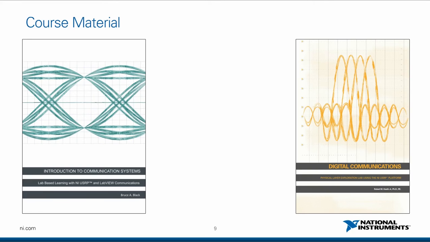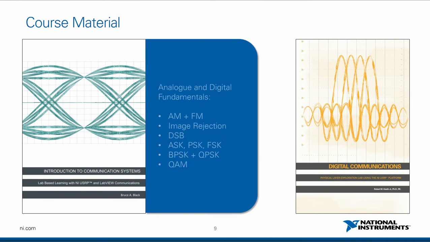our worldwide support channel. Now, the first manual is Introduction to Communication Systems, written by Professor Bruce Black at Rose-Hulman Institute of Technology. This course is directed towards undergraduate students, and it covers the basics of wireless communication, including analog and frequency modulation, all the way through digital concepts such as QPSK. Now, this is where I would start communications for undergraduates on, say, an EE degree scheme, maybe in their second year, after they've had some kind of signals and systems class. Now, no LabVIEW skills are required of the students before they start this course.